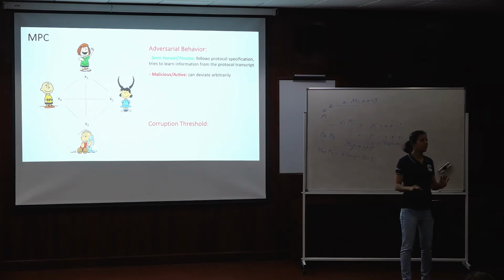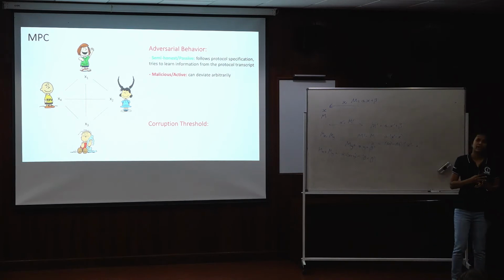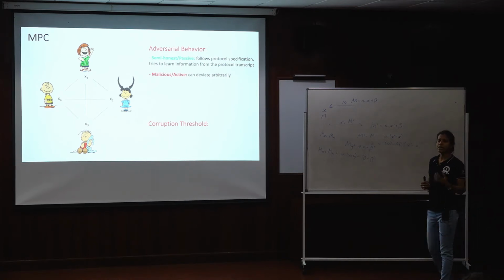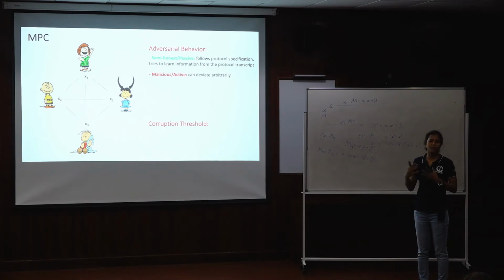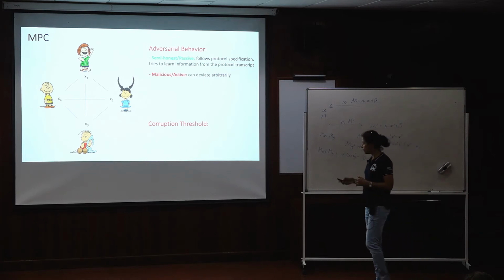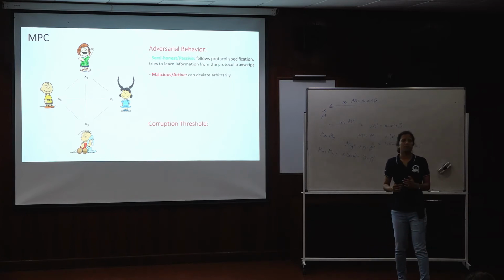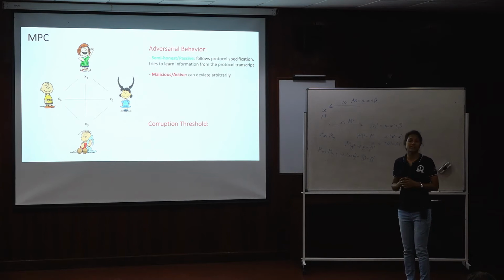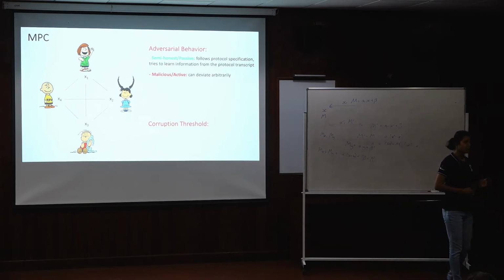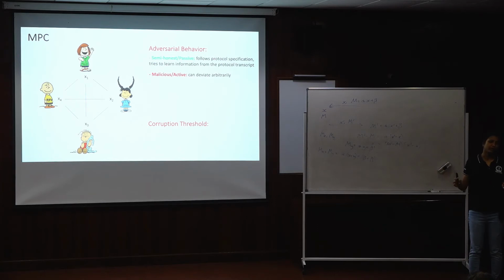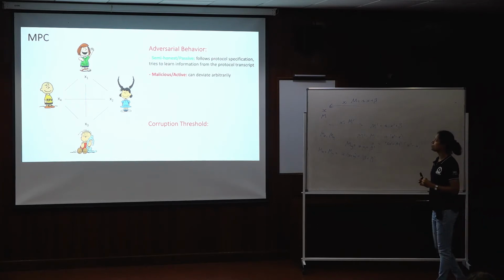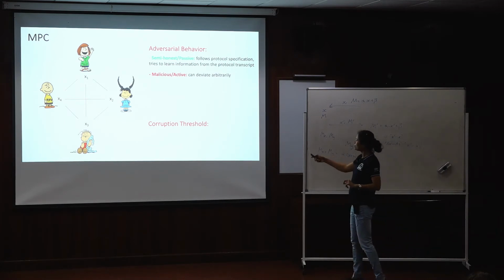So it will not deviate from the prescribed protocol. Whatever is prescribed in the protocol, it will simply follow, but it will try to glean more information from the received information inside the protocol. So it's an eavesdropper, or semi-honest, or passive, whatever you want to call it. The malicious adversary is the other extreme. This adversary is active in the sense that it can force the corrupt parties to behave in any arbitrary way, and can ask the corrupt parties to deviate from the protocol steps. In this talk, I am going to focus on malicious and active adversaries.